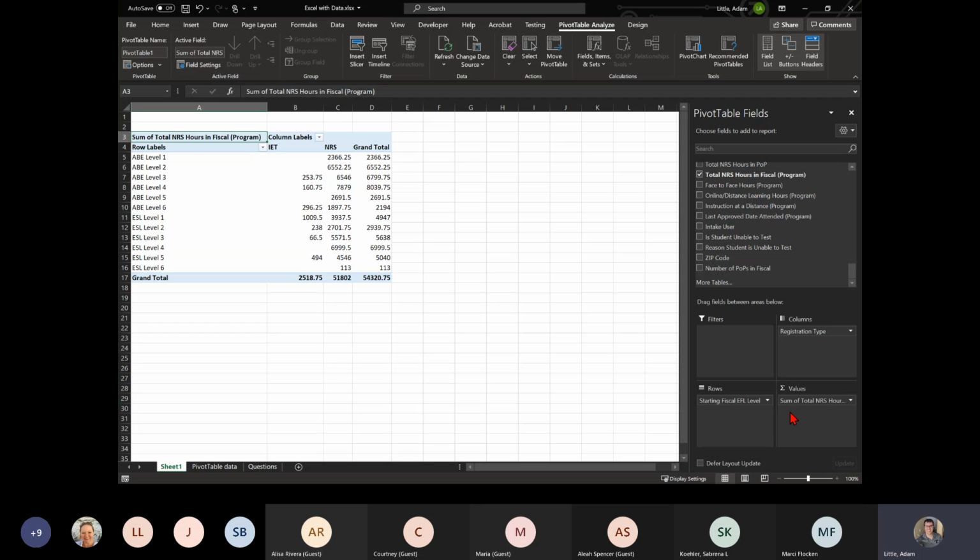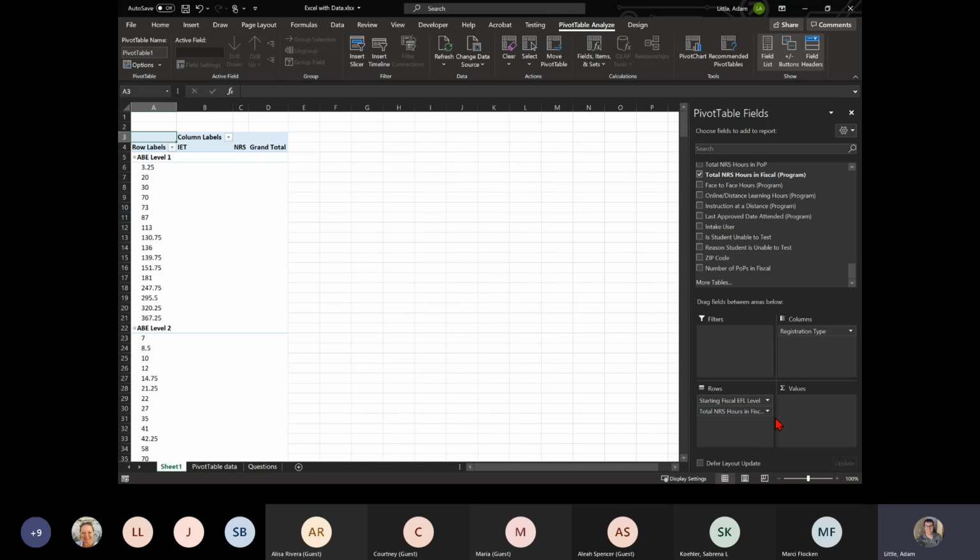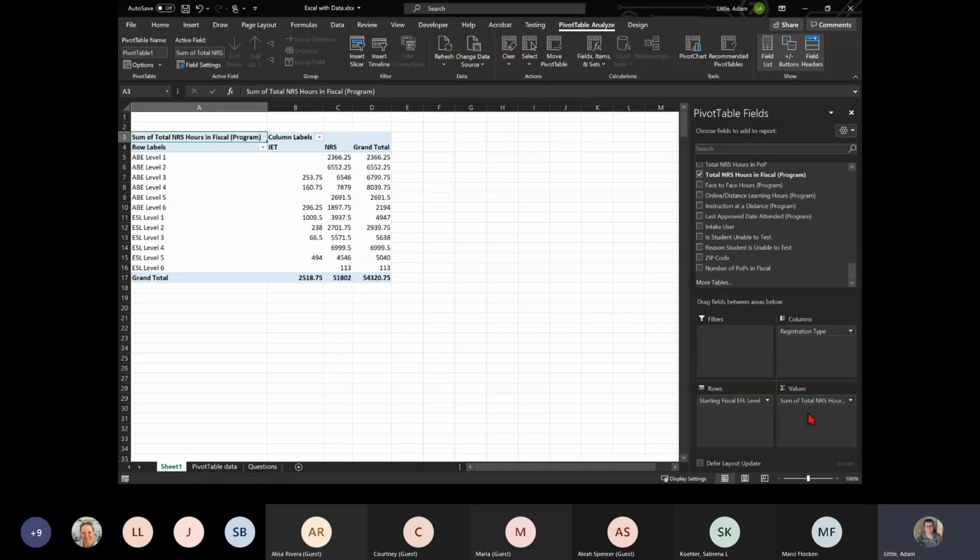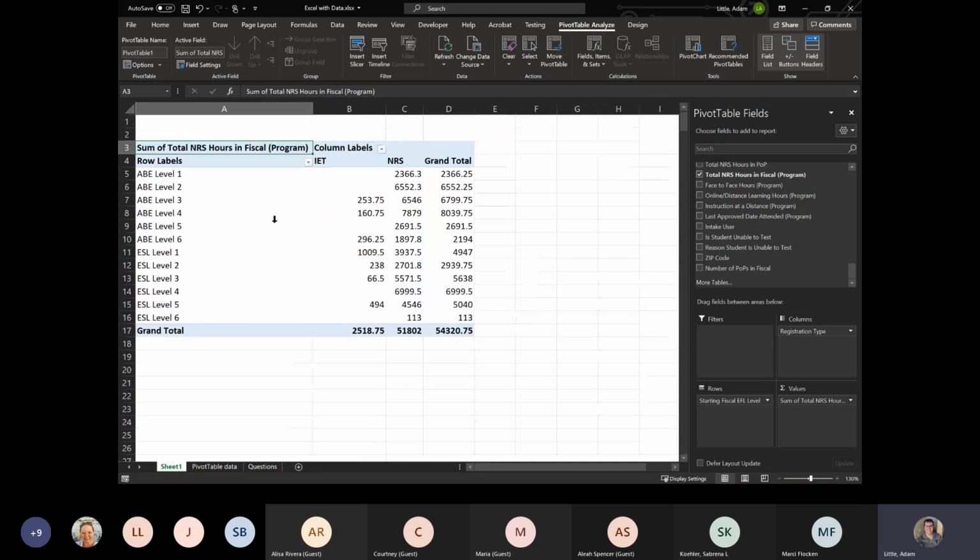Excel recognizes that this is numbers and doesn't assume that you want to put it into rows, because otherwise you'd have a row underneath each one of them. This is actually what it looks like if you did put it into rows. Not saying that you couldn't do it, but by default, because it is a number, Excel will recognize that when you click it you want to do some analysis and see values. And so this is what you should end up having it look like.